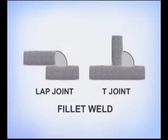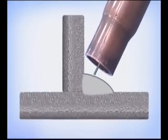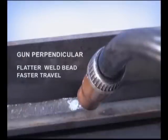A fillet weld is used on both lap joints and T-joints, and the technique for both is very similar. Direct the wire into the corner, slightly towards the bottom piece. The work angle determines the position of the fillet in the joint. Angle the wire feed gun to help push the puddle up. Holding the gun more perpendicular to the weld will produce a flatter bead, and when necessary, allow you to travel faster for less weld deposit.